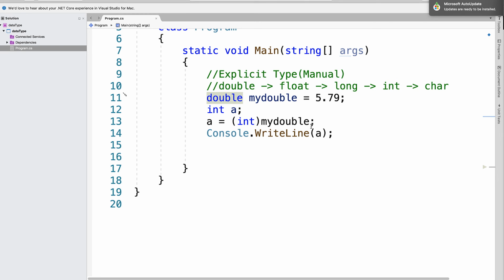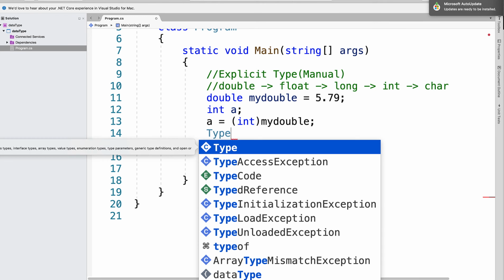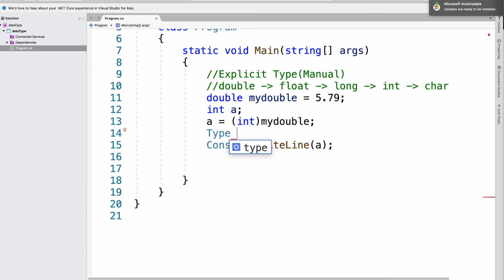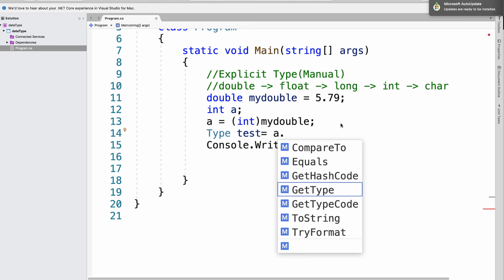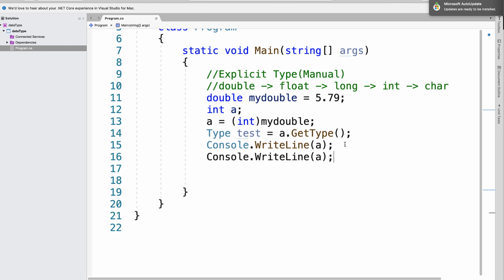Remember what we normally use to check the type. Let's do that again because I want you to get used to it. So Type, I'll call this test, give it whatever name I want, equal to, I want to check what this is now, which is A.GetType(). And I'm going to print it out as well, to check what data type it is.